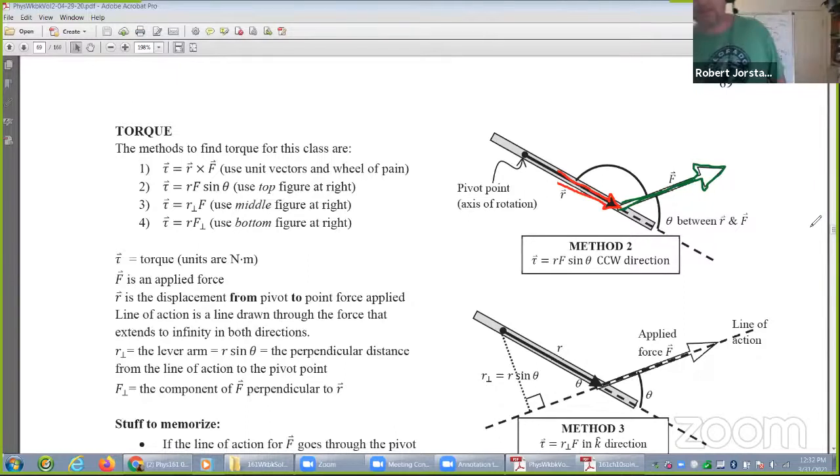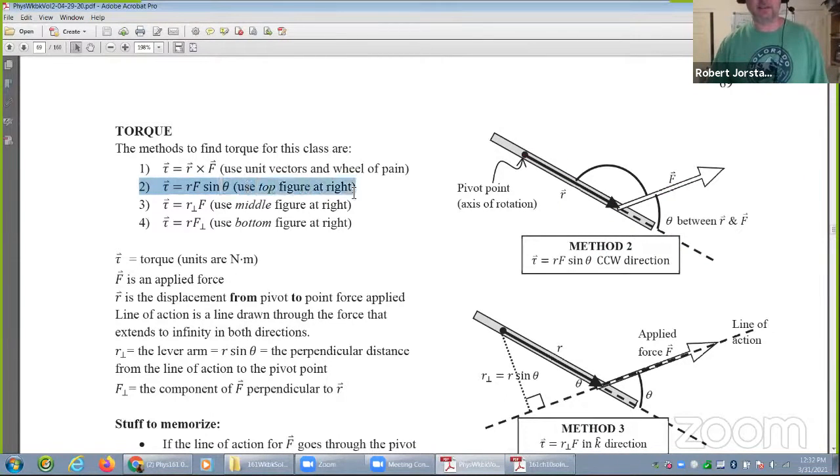Out of the page is counterclockwise. Counterclockwise is K hat. So you could have also written K hat here. And notice I wrote K hat on one of the pictures, counterclockwise. So those are the two standard ways we would write that. Esteban, does that address your question of how you could use this?